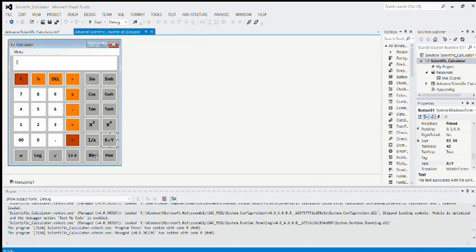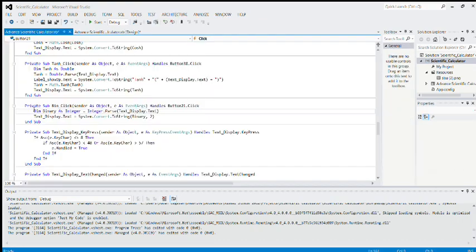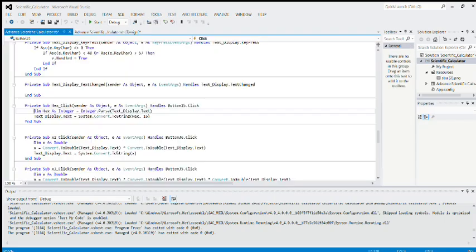And lastly, the binary and hexadecimal buttons. So here's the code for the binary. And the hexadecimal. The only difference between these codes is their base. So if the binary is 2, the base of the hexadecimal is 16. So that's it.